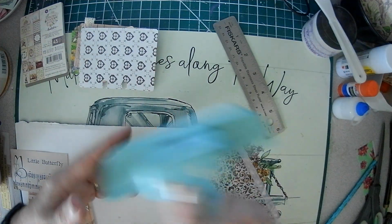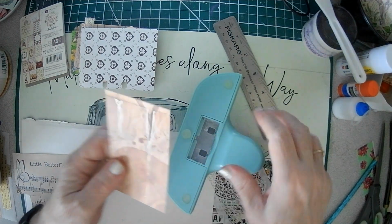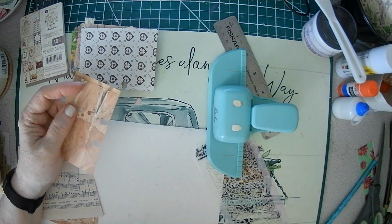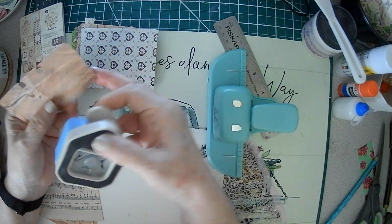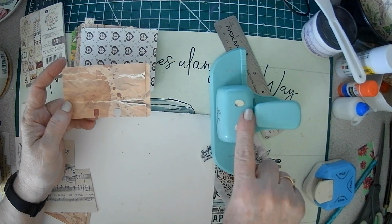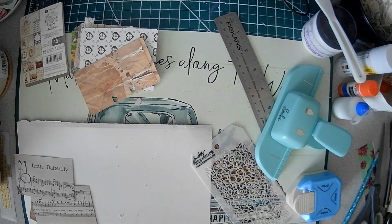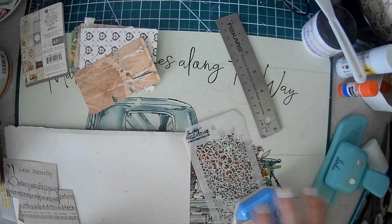Now to punch, I do have one of these Heidi Swap punches, and it's very cute. There's guidelines here, and you just put it in and you punch. And then I always, because I like the look, take my small punch and punch the corners because I like that look. You don't have to do that. Now, if you don't have this, I also have another little punch, and I'll find it when we're done. I don't know where it is.